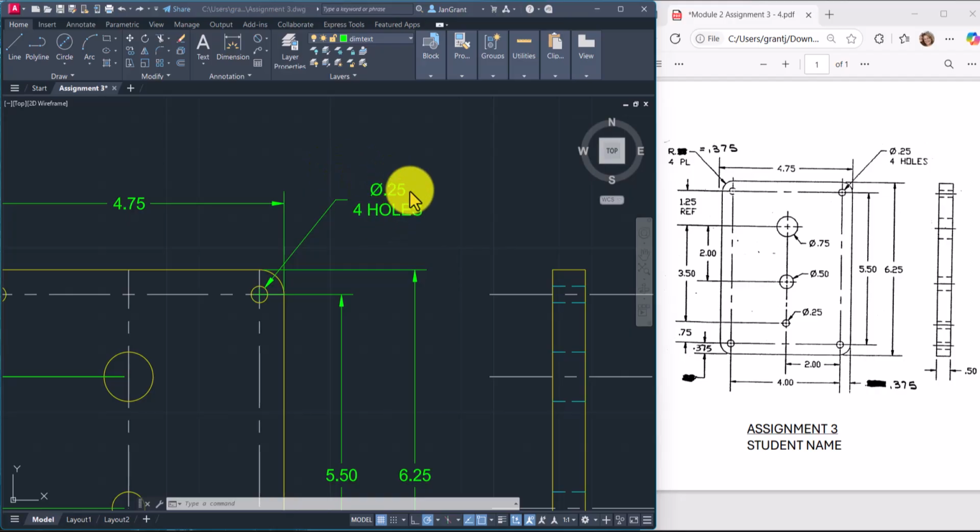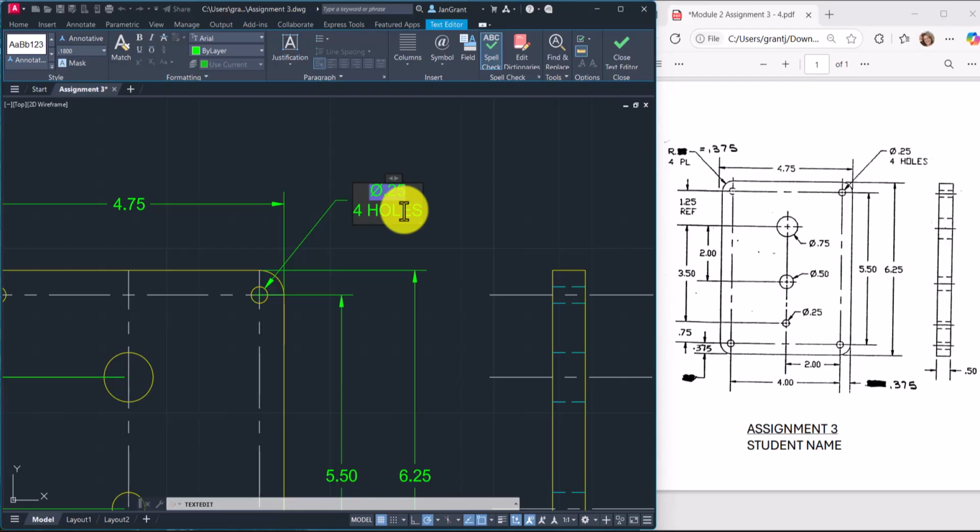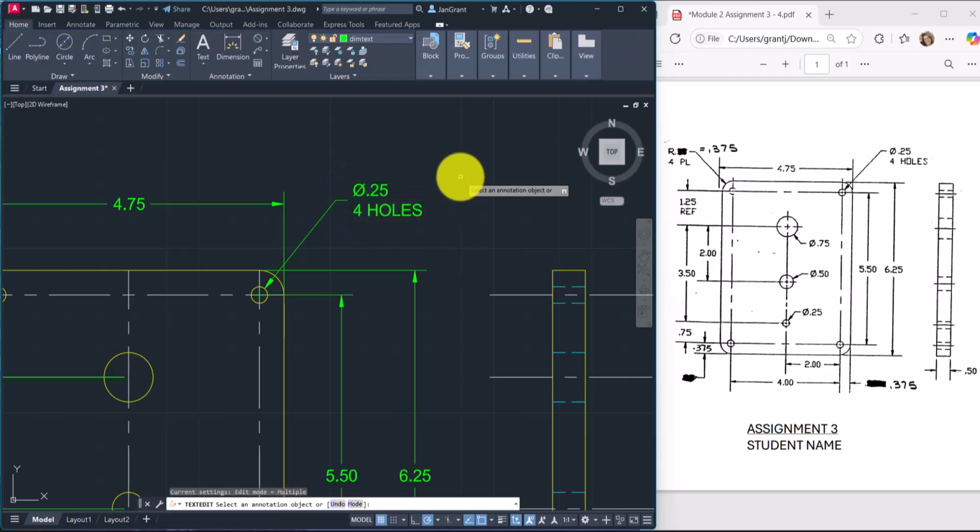So because this text is centered, you can double click on the text, and under the ribbon under justification, we can change that from middle center to top left, and then that'll scooch over. It's okay if that little ledge is not right in line with that for now. So let's go ahead and do that.